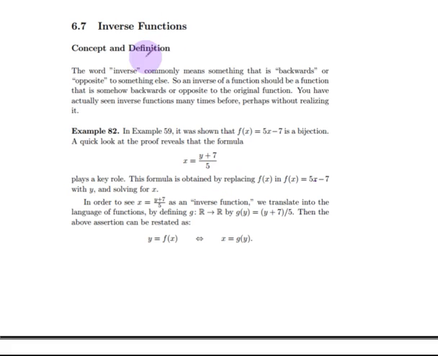Right, so now let's take a look at inverse functions. You probably have seen inverse functions before in your conventional algebra course, and you probably have a graphical understanding of what an inverse function is. For instance, this function f of x equals 5x minus 7. Let me just draw it down here. 5x minus 7 means slope 5, y-intercept minus 7, so it looks something like that when you think of y as a function of x.